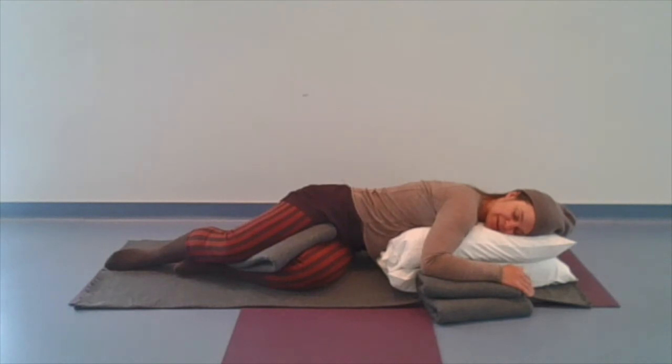Noticing if your mind has wandered, can you come back to the space between the thoughts, that vast blue sky awareness? Listening for the space between your thoughts.